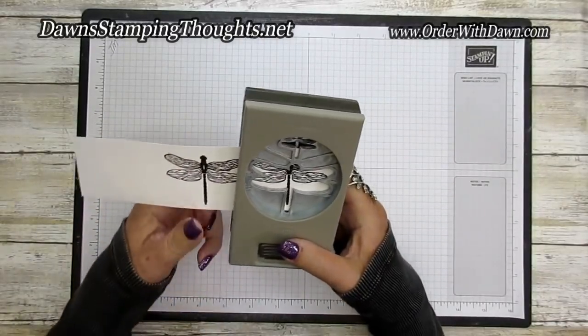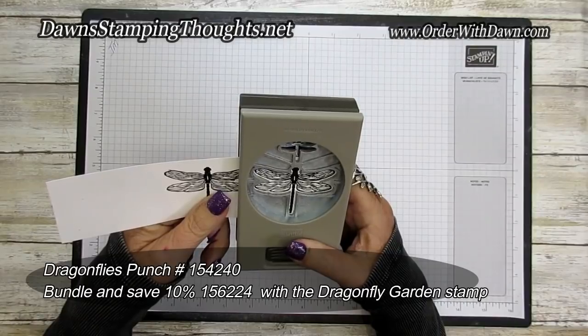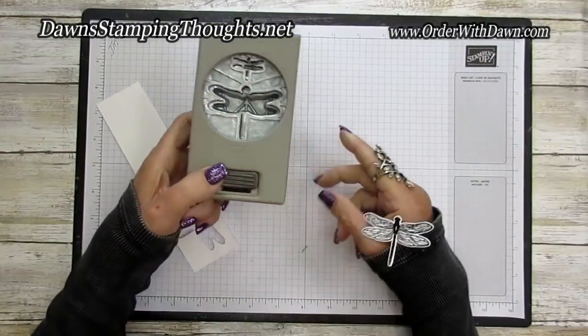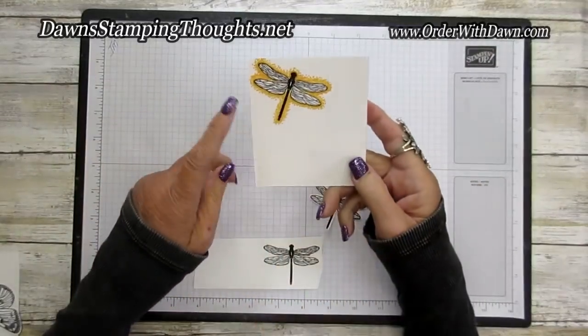So we're just going to punch this out with the Dragonfly punch. And this is in the bundle with the Dragonfly Garden stamp set. Plus there's a little dragonfly up there too, but we just need this full-size dragonfly. So this one I've already started on.